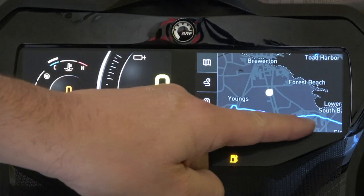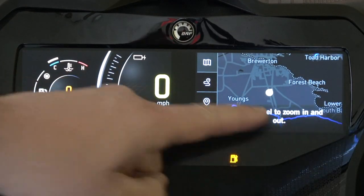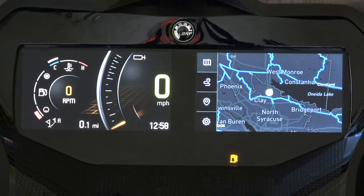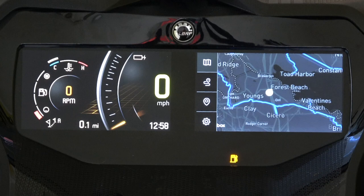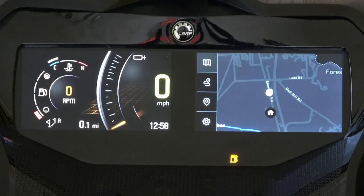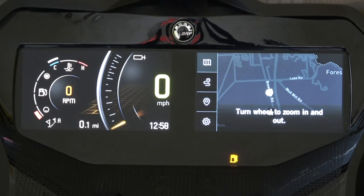You'll see these blue lines here are the trail maps that are in my area where I am now. You can zoom out by turning the wheel to the left. You can zoom in by turning the wheel to the right. Now within the BRP Go app, you can plan rides from destination A to B or through different waypoints.